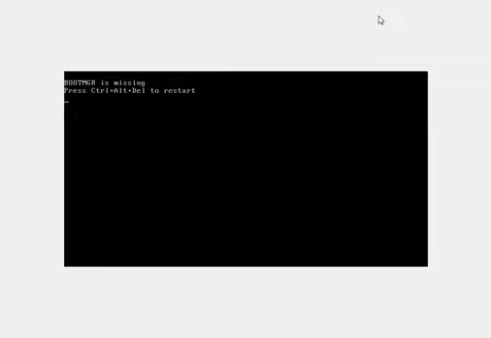So how do we go about fixing this? Well, the first thing that I would do, as is the same with all these kinds of boot up errors, is first of all reboot your machine. Chances are it's not going to fix the error, but one more reboot isn't going to hurt. So we may as well just find out.